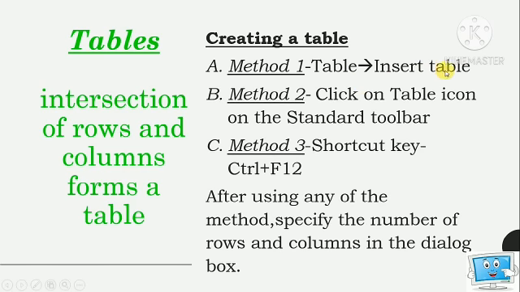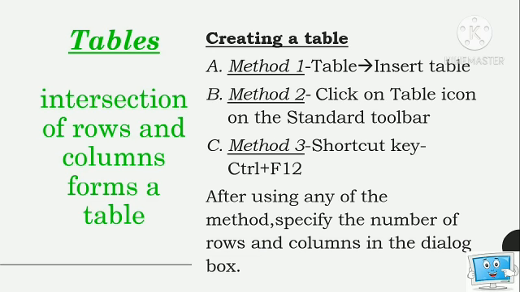There are three methods to create a table. The first option is click on the table menu and then click insert table option. Second method is click on the table icon which is present on the standard toolbar. And the third method is we can use the shortcut key Ctrl plus F12.